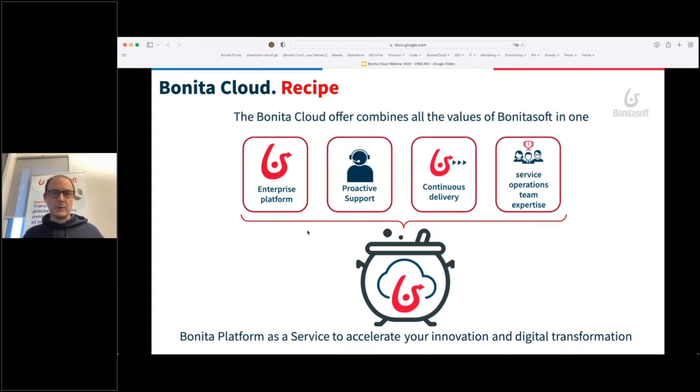Then our proactive support with a strong knowledge of the platform and its usage. A continuous delivery tool that we provide for you, host for you and manage for you to deploy your project continuously on the platform. And finally, the service operation team and their expertise that maintain and ensure the best infrastructure in the world for this DPA platform. So with this recipe, you have a Bonita platform as a service, really focused on helping you accelerate your innovation and focus on your digital transformation.